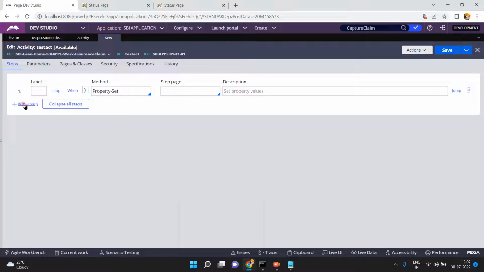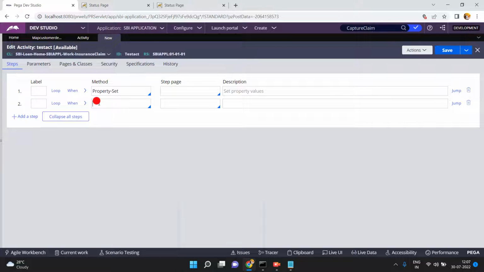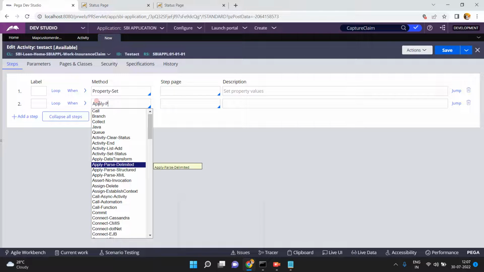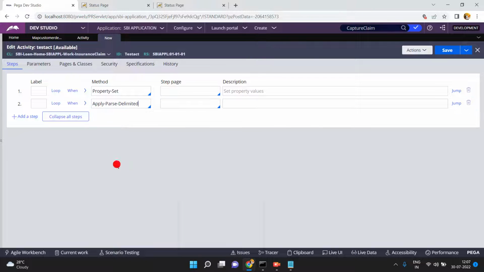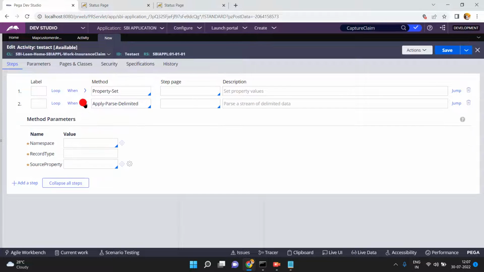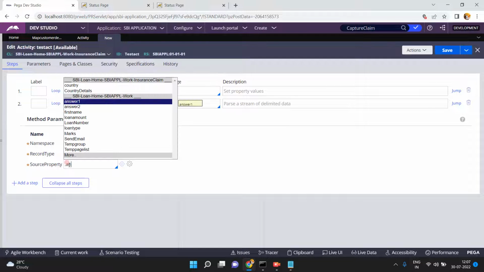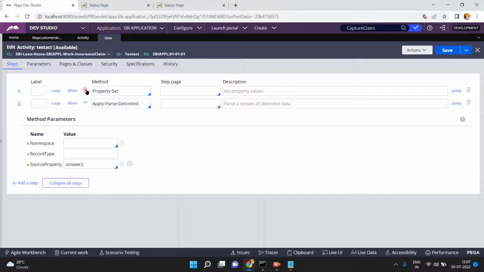Next, there is a method called apply parse delimited. Now here, what is the namespace, what is the record type, and what is the source property? The source property is dot answer 2, right?